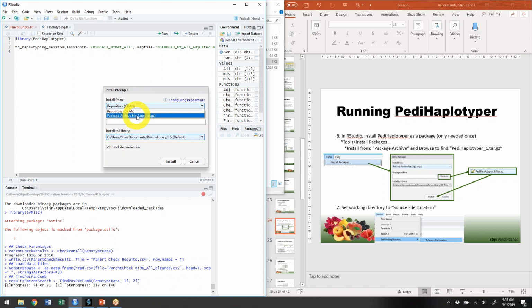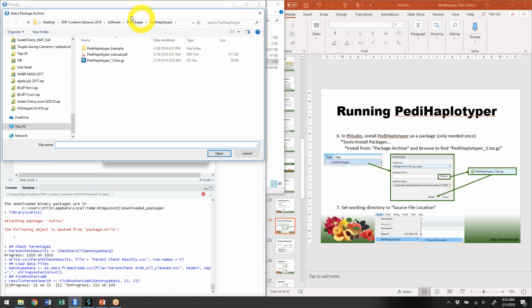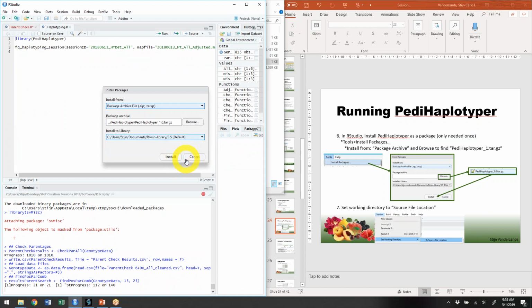Once you have a package already on your computer, rather than choosing it from the repository, you say that you want to have it from a package on your computer, and then it will ask me to show that package. When I put it on Dropbox, it was under software, then under R packages, then Petty haplotyper, and then it's this .tar.gz, which holds the package. And then I would go ahead and say install.